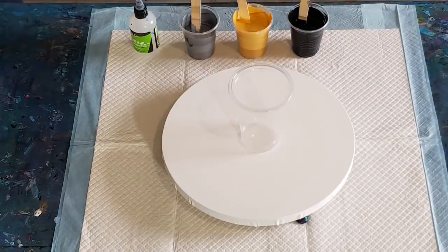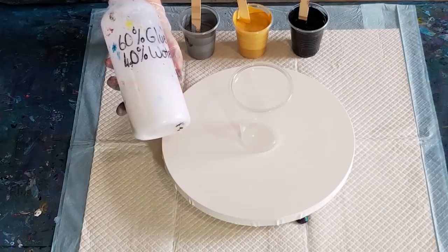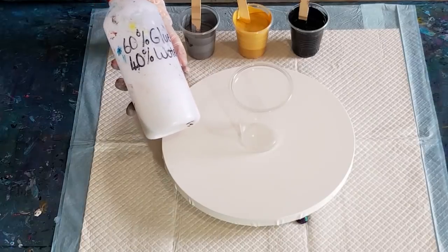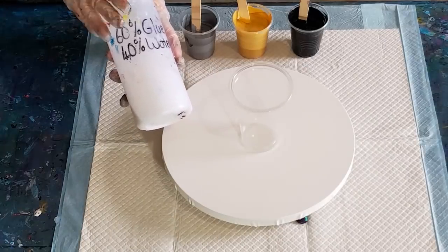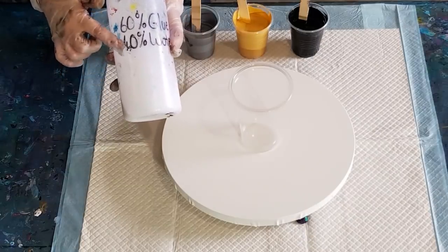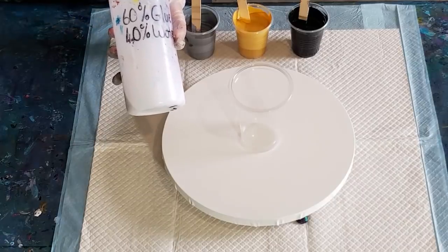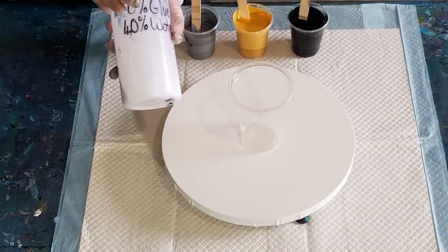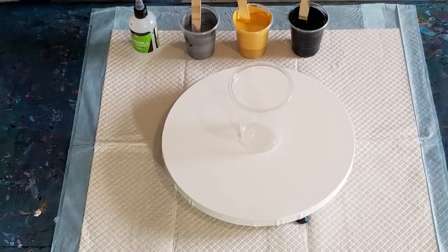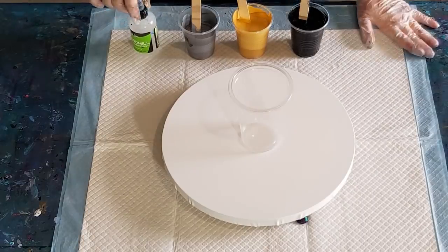And my pouring medium, same one I've been using lately, 60% glue, 40% water. I've just been finding that when I was doing the 70-30 with a lot of my global paint, because some are so thick, some are so thin, I had to change my ratios of paint and add more water, and I thought, this is silly, I'm just going to make my mix thinner and stick to 1:1. So that's what I did.